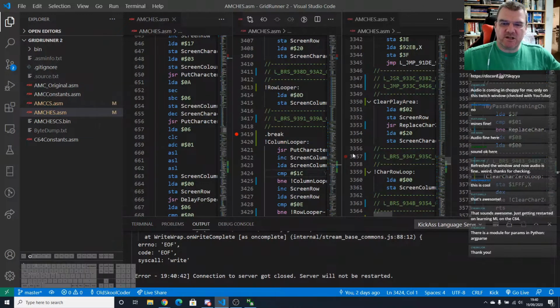I've just got to the game loop because GridRunner 2 has a much more complicated start screen, which had 4 or 5 different stages to go. So I just wanted to show you how far I've got with it, because this is a project I'm doing offline.